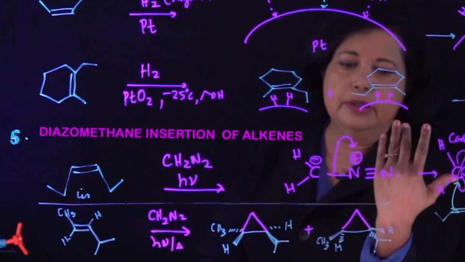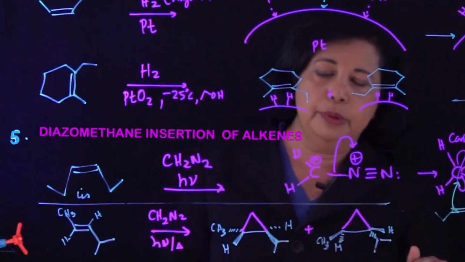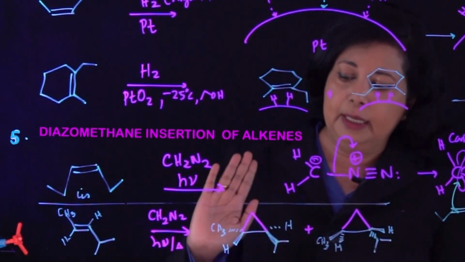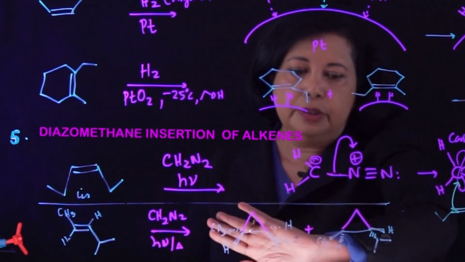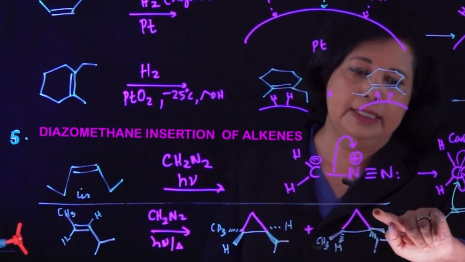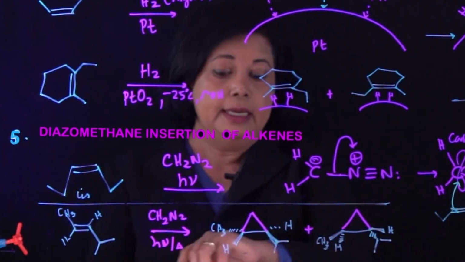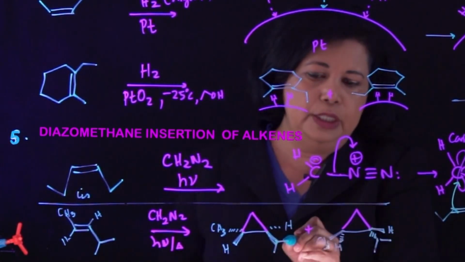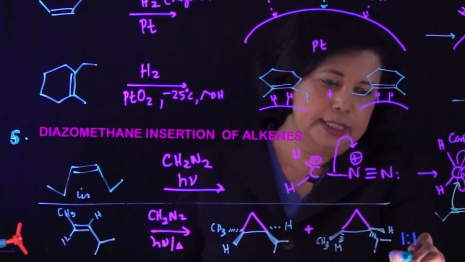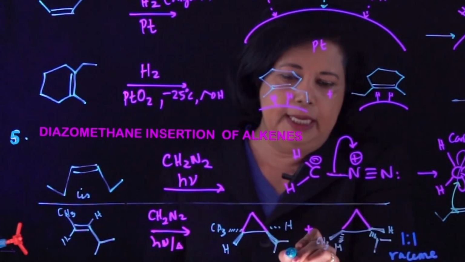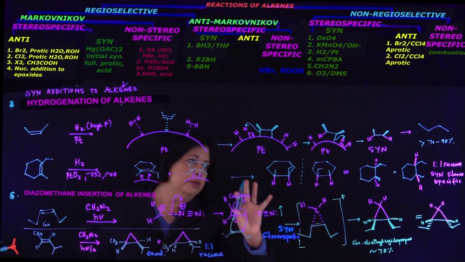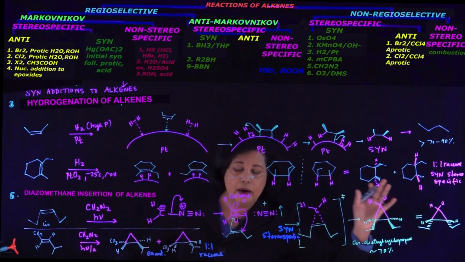All right, well, what's the relationship between these two? If I take this and rotate it, I still won't be able to superimpose it on that because we have different groups. However, if I keep a mirror here, it's going to reflect exactly this molecule. So you can see they are going to be enantiomers. So these two are going to be a 1-to-1 racemate. They're both enantiomers. So depending on your starting material, you can get different products.